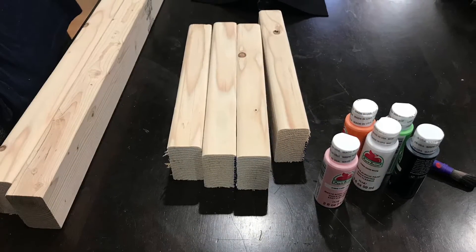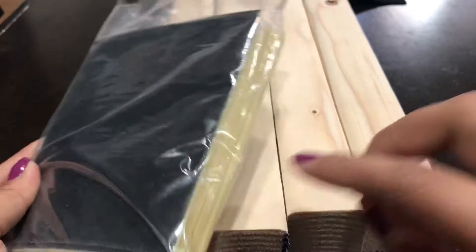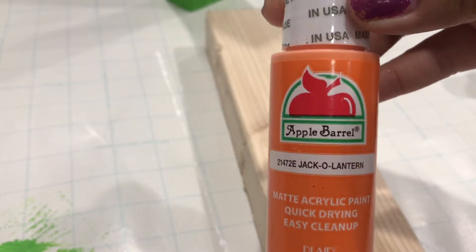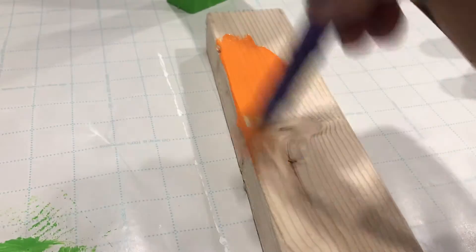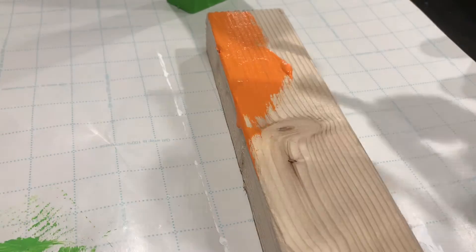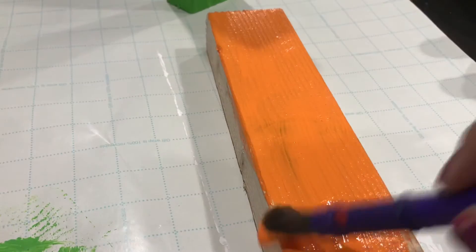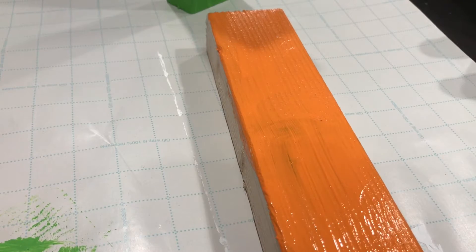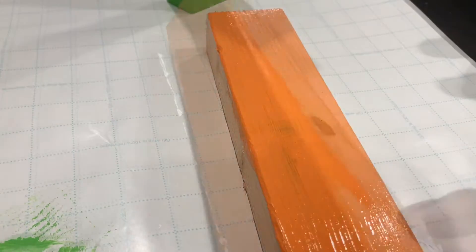I'm going to split up this video one character at a time, but for all four wood pieces you're going to sand them down because they are a little bit rough. So starting with our pumpkin, our jack-o'-lantern — we're going to get jack-o'-lantern paint and jet black paint. Start off by painting the orange. You want to do the front, sides, back, and top. You don't need the bottom because we're going to have it standing on a platform.